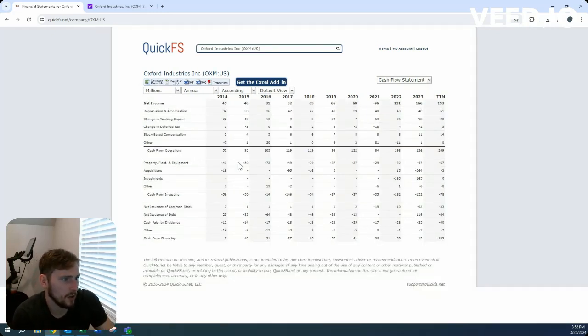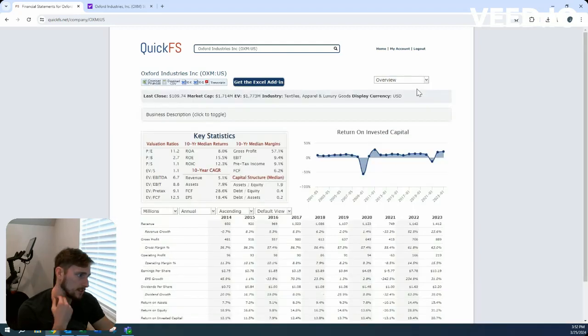Use of cash historically over the last 10 years, a couple of acquisitions. I shouldn't say quite a bit. A little bit on the acquisition side. They have been paying a dividend for quite a while, and then recently a bit of reinvestment and then share repurchases. And their share repurchases right now are definitely outpacing their stock-based compensation. But historically, it looks like there might have been some share issuance, really on both sides, issuing a little bit of shares and then issuing shares through stock-based compensation. But definitely buying back shares recently. The dividend payout, we're looking at probably about 40% right now. So nothing too concerning.